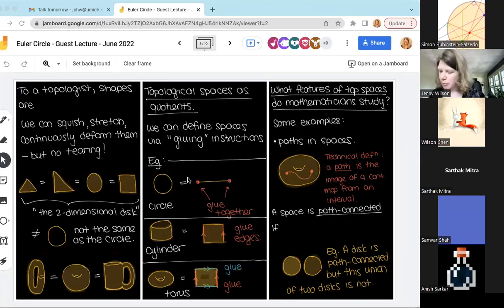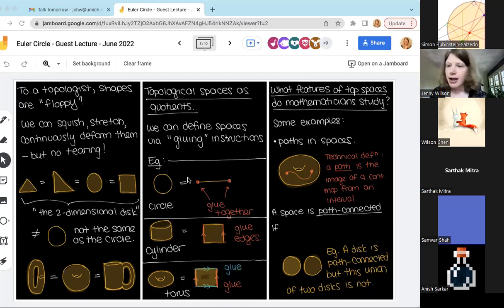Okay, but I'm a topologist. So in my universe, shapes are floppy. Okay, they're just defined in terms of open subsets, whatever that means. But what it does mean is that we can manipulate them continuously. In my world, I view shapes as being made out of something like putty, and I'm allowed to deform them continuously as long as I don't tear them. That would be a discontinuous operation.